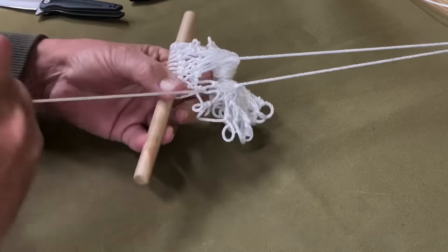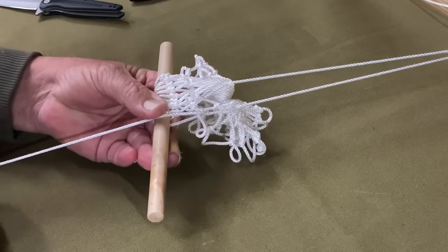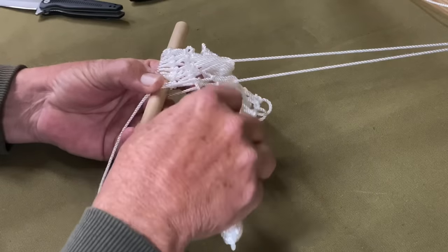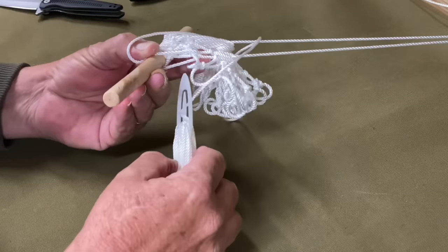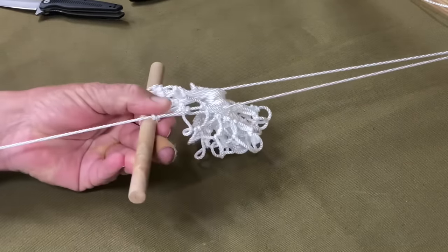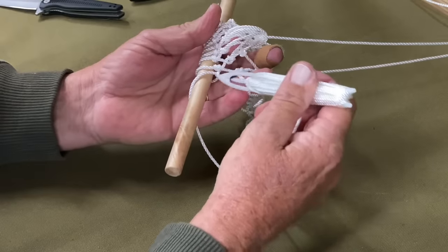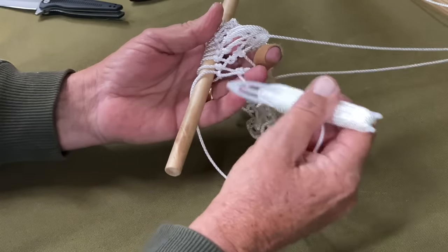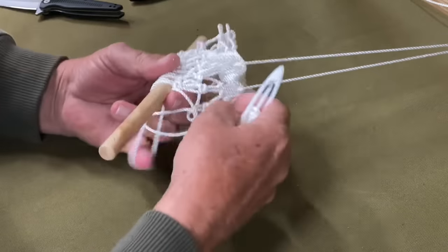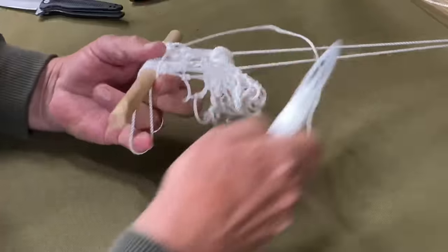Put that through the mesh at the top where the slipknot is at. Pull it to where it's tight — not super tight, don't over-pull it. You want to pull it just to where it's going to have the same length as the mesh. Throw it over, come back in, make sure you're holding pressure here, pull this through, make sure it's equal in pressure. What you've done is put a widener in there — it's going to add one mesh to that one spot. Now we're going to go back to the Flying Dutchman and do three: one, two, and three.